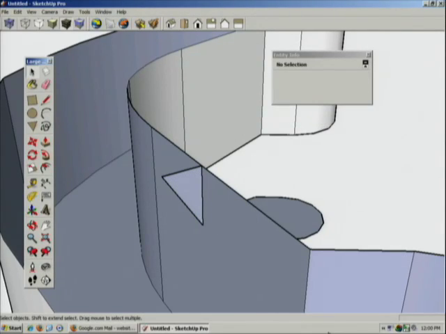Here's another question. If I wanted to do crown mold on the inside, is there any way to do it? Would it just cut away on the outside? It'll cut away on the outside unless you make it a group. Copy your path. So the question was, what if I wanted to do crown molding on the inside? Would it cut it away? Yes, it would in this case.